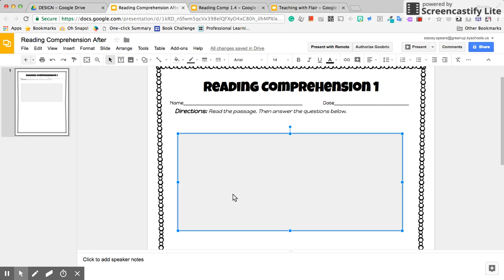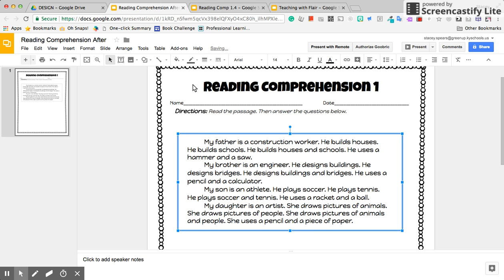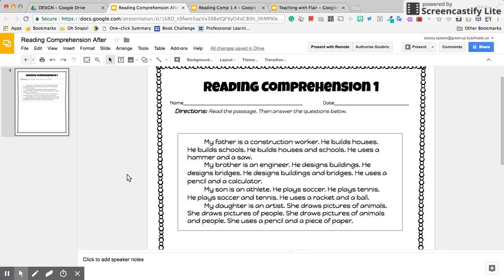Now, the frame is another layer, and this layer went on top of the text box, and I'm going to change that in just a little bit. But right now, I'm going to make the fill color transparent, and then I'm going to change the look of the actual box or the frame itself.